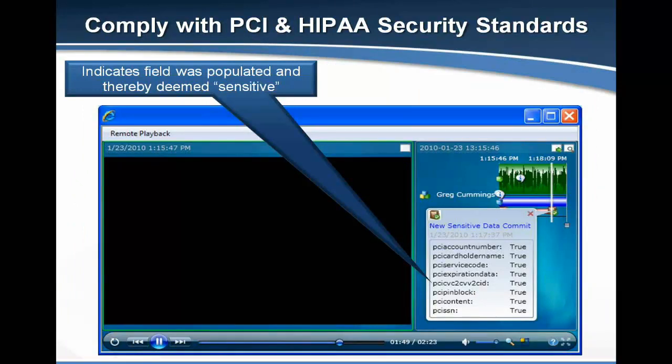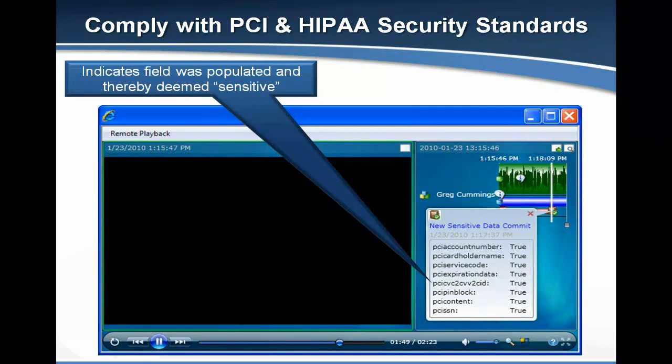Here's an example. On the right here, you can see the actual interaction, and where there was sensitive information, this happens to be PCI information. So where there's the CVC codes, the account numbers, cardholder names, the solution, desktop analytics, is able to say, all right, we know when this person went into the application or the screen where the credit card was being taken, and all this information is being taken.